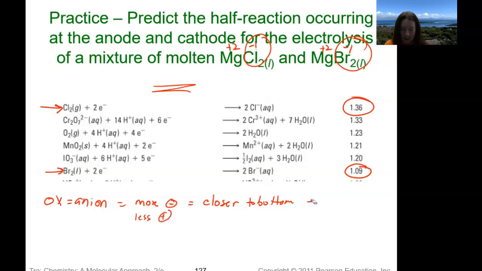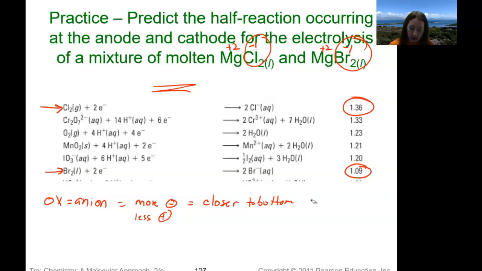And again, whichever way it works in your brain, it's hard for me to say all three ways because I have the chart memorized in my head. So I know that the positives are up here and the negatives are down here. So in my brain, I just say top or bottom. But I want to make sure that in case your brain doesn't work that way, that I'm saying it whichever way your brain does work. So hopefully I'm not confusing you by always using all three. But in my brain, I just say closer to the top, closer to the bottom.